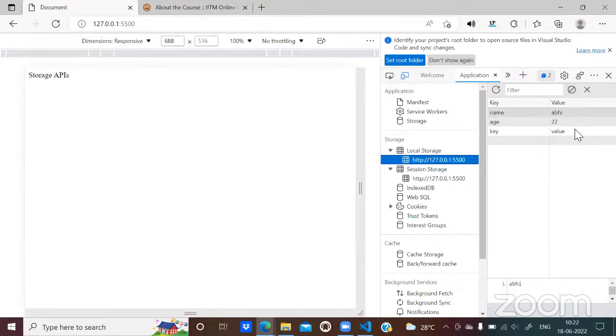So right now I'm not sure where these values come from. Okay, so I might have done something at some other place, but since the domain remains the same, the origin remains the same, these values are still from the last time. So you can see that I might have tried that months ago, and still these values are there because I'm using the same browser, and if I'm coming on the same origin, you will see that these values still persist.